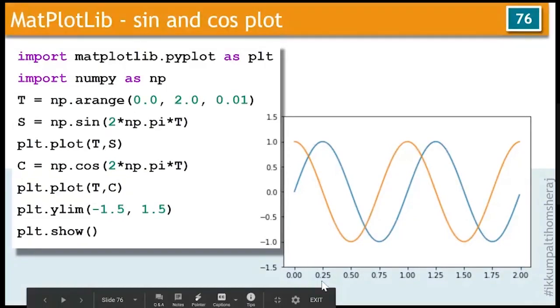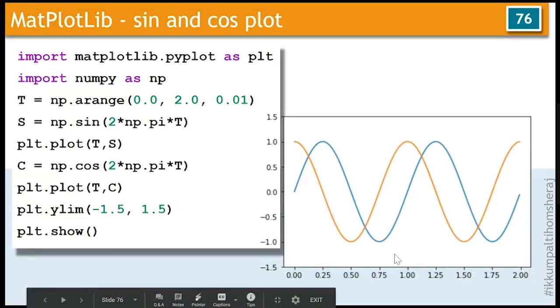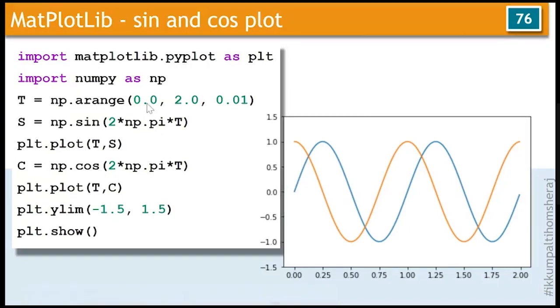And if you want it up to only one cycle, you don't want it up to 2 cycles, then in that case, you can vary it from 0.0 to 1.0 only. So you will be able to see this curve only up to this point, the highest point. Okay. And if you want more cycles to be seen by you, then in that case, you will be changing it to 4, 5, 6, whatever number. So that many cycles of sine curve as well as cos curve we'll be able to see.